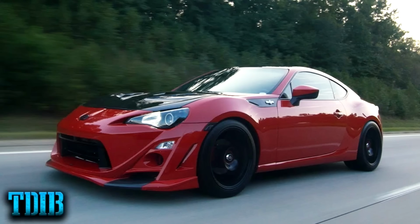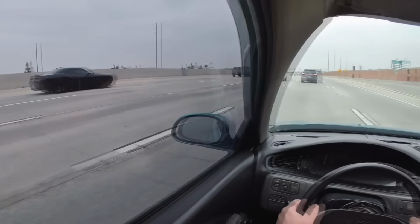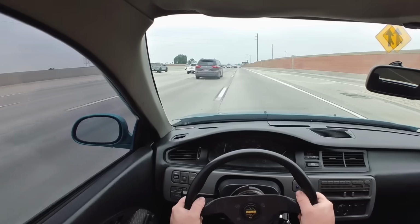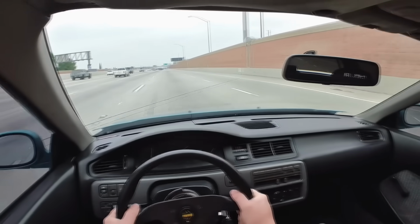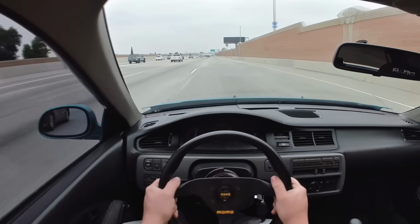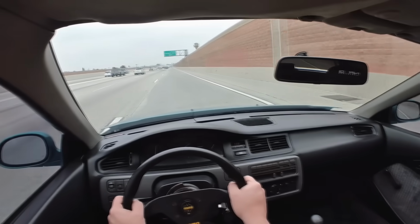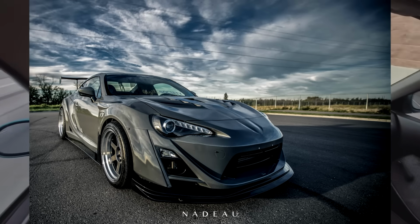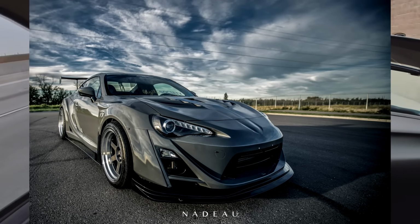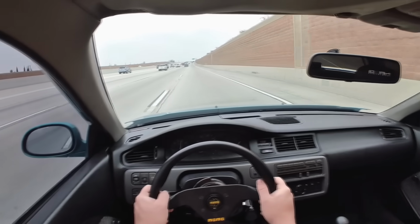They look good, and in my opinion, it's a great drift car, especially for how cheap you can get them. Reliability-wise, I'm not 100% sure on them. It's a fucking boxer engine, so you're going to be boxing your walls every time it blows up. I'm sure there's plenty of forums on how to squeeze out every little horsepower possible in these things. There's just not a whole lot to squeeze out. You're squeezing out a dry napkin. Anyways, when done up right, like most cars, these things look pretty damn cool.